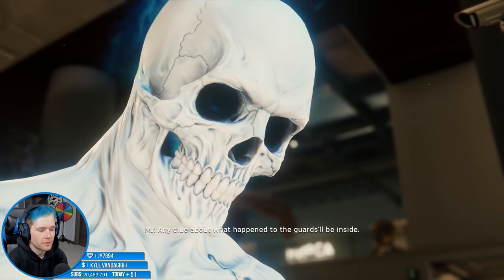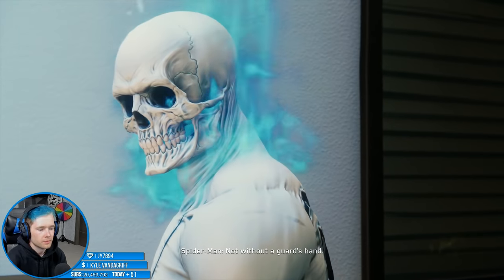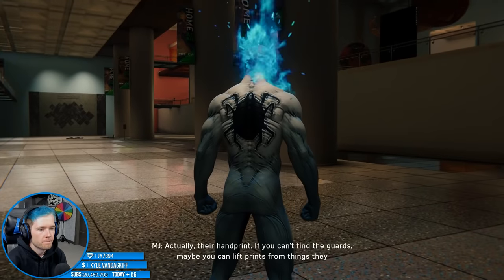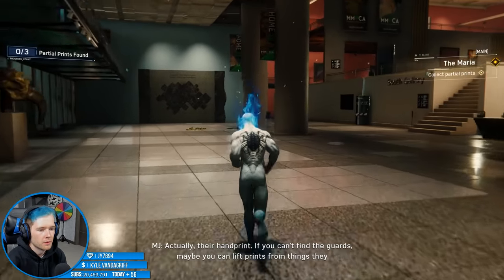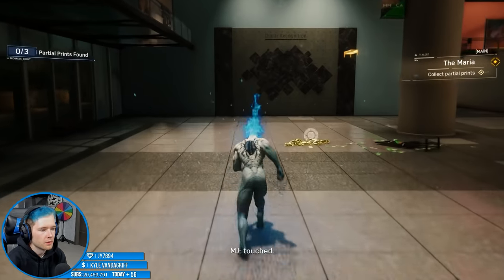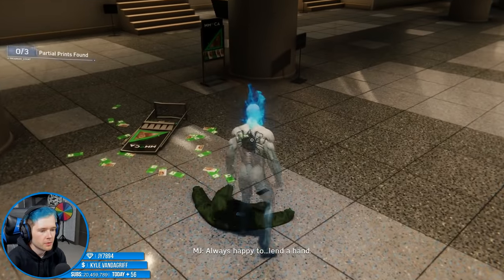Any clue about what happened to the guards will be inside. Is there a way to override the lock? Not without a guard's hand. Actually, their handprint. If you can't find the guards, maybe you can lift prints from the things they touched. Oh, really? Yeah, good idea. Always happy to lend a hand.